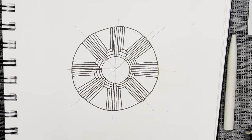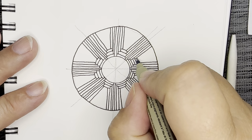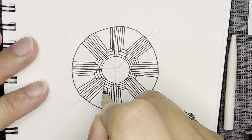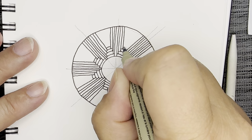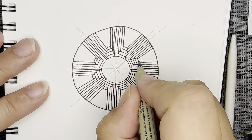Okay, I'm on to my next circle. So if you're like me, some of our spots are getting really narrow. Some are a little bit wider. That's okay. We're just going to do our best. So I'm going to add in my next little circle if I've got room. And then I add the lines on each side.